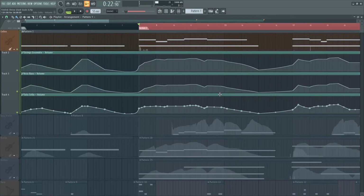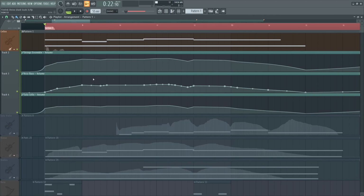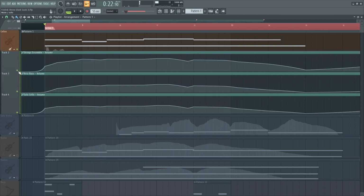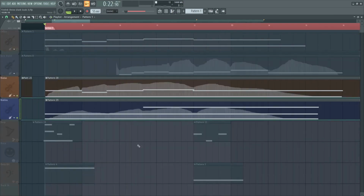Now notice the automation work done here. While crafting the automation takes time, certainly, the result sounds much more realistic. Listen to the cellos with and without the volume automation. The violins and violas fully support the cellos, being planted more in the mid and high range.